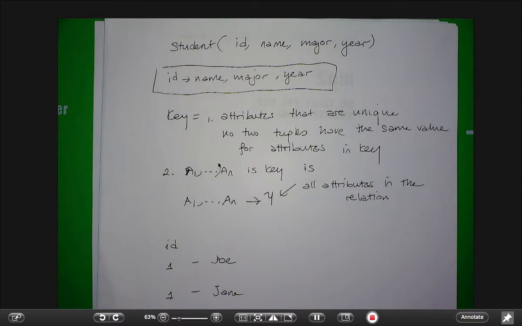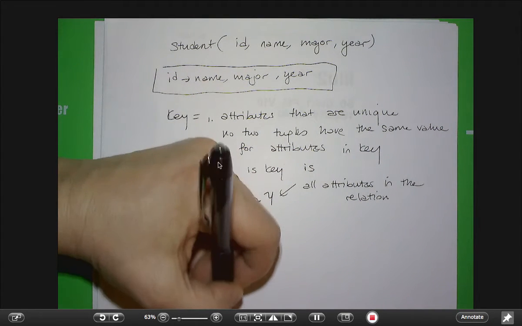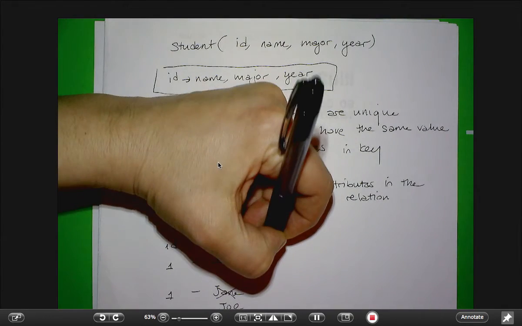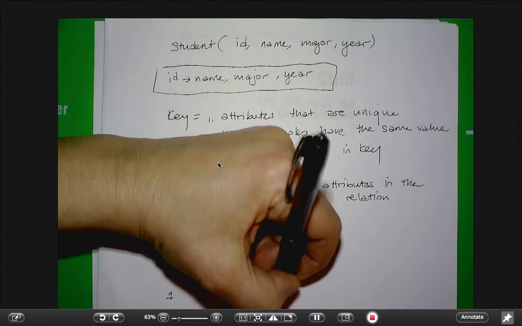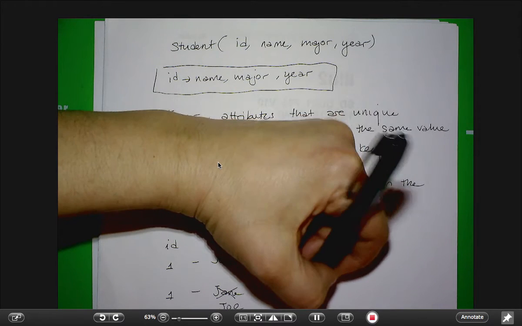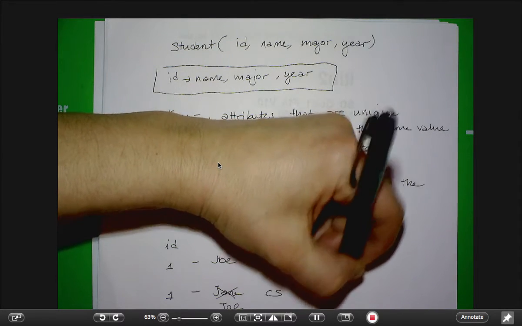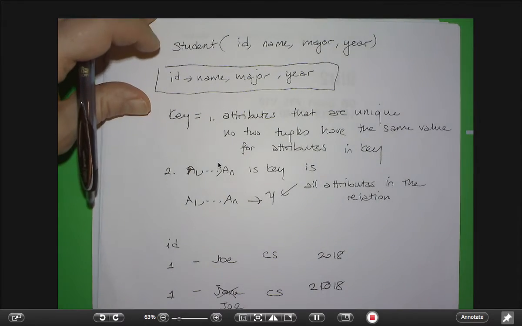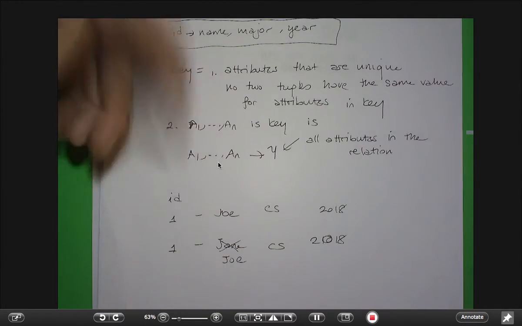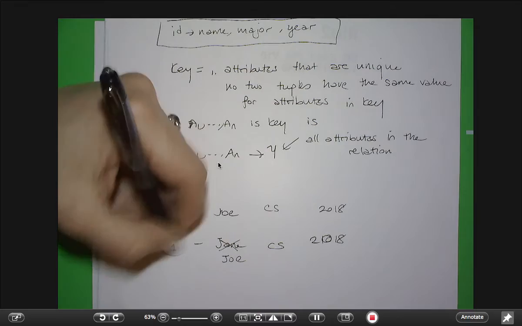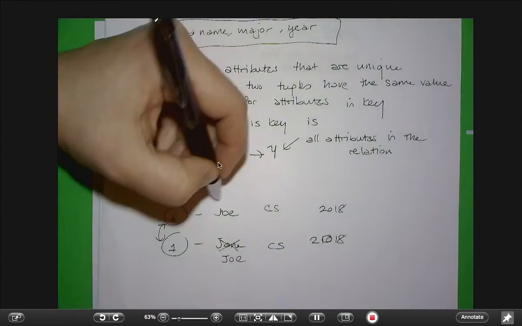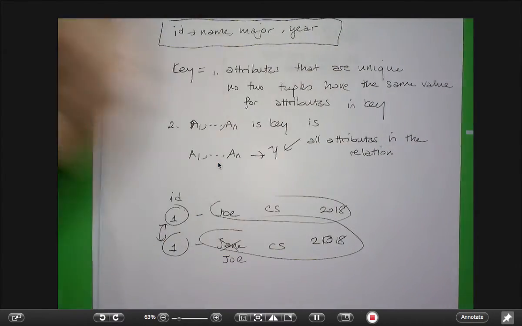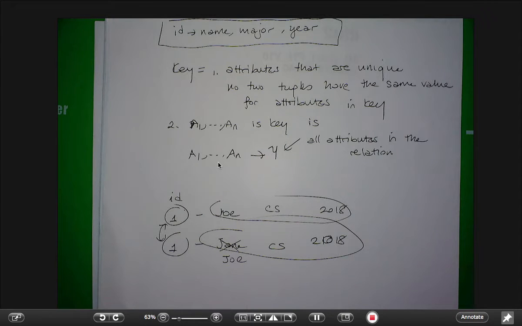This is not allowed because ID implies name. So the only thing you can have is the same major and the same year, right? Since ID implies name, major, and year, if I have two tuples with the same ID, these are also going to be the same, so it's basically the same tuple.